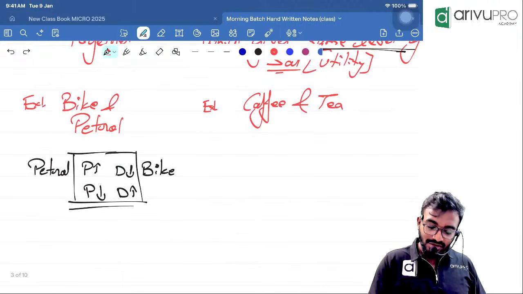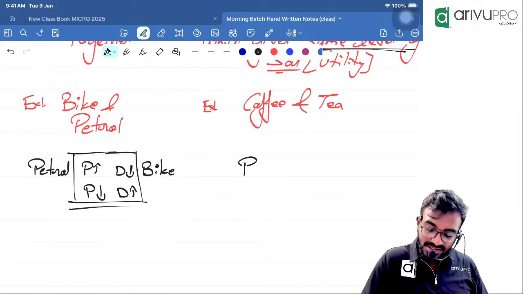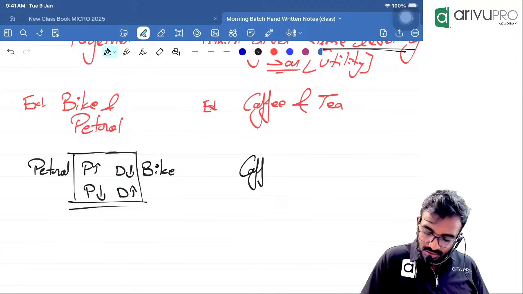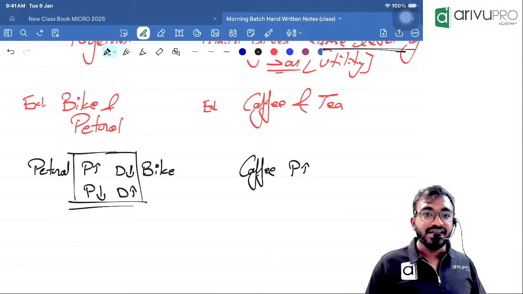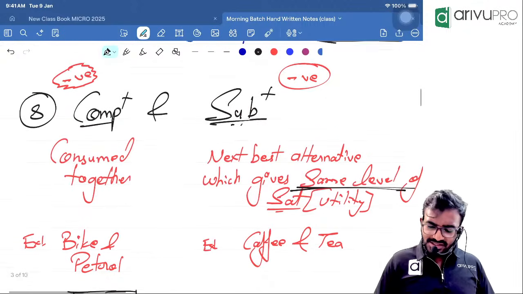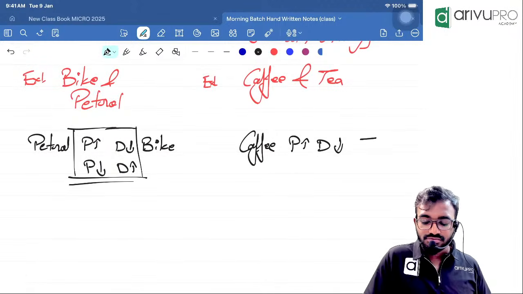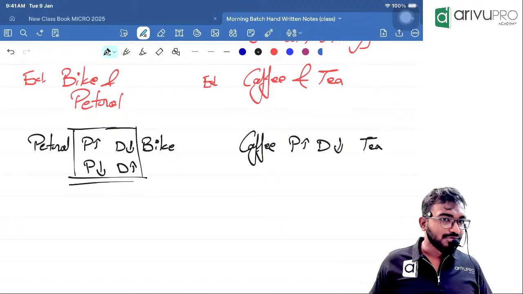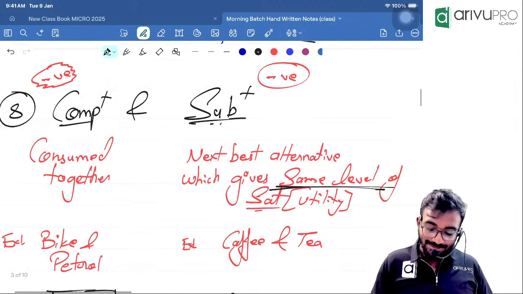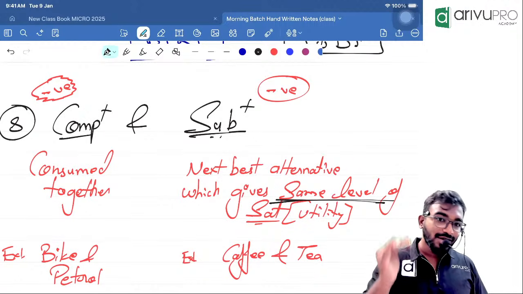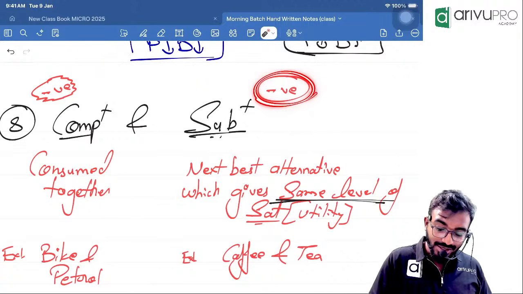We took tea and coffee as an example. Let's assume the price of coffee, one second, I will write coffee here. If the coffee prices are increasing day by day, what will you do? Will you drink tea or will you still drink coffee? I know how come you guys said negative relation? You should drink more coffee only. Tea demand should go down. Is that true? You guys only said negative relation. That means if the price of coffee is increasing, tea demand should go down. As per your logic, negative relation is what you guys said.